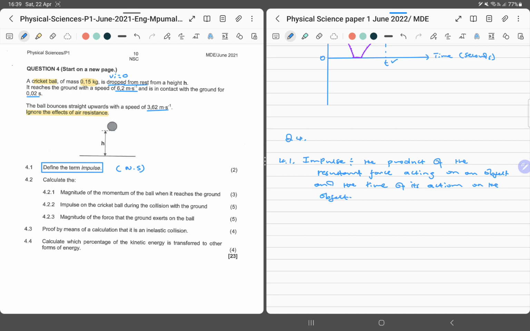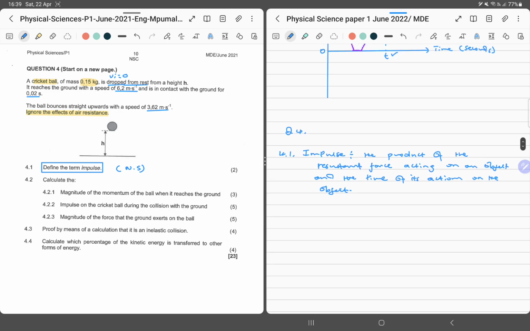Okay, so you just think about certain things. Remember, you're not going to remember all of these things properly, so you use certain clues. Sometimes when you cannot be sure, you ask yourself, what is the unit for impulse? It's Newton second, right? And then you just simply say that. Easy as that. You can just know from the unit how to work your way around. But what is important is to know that it's the resultant force and the time duration of its action. If you say that, you are sorted. You should be getting your 2 marks and you smile.